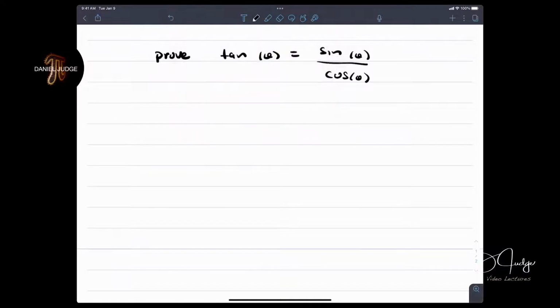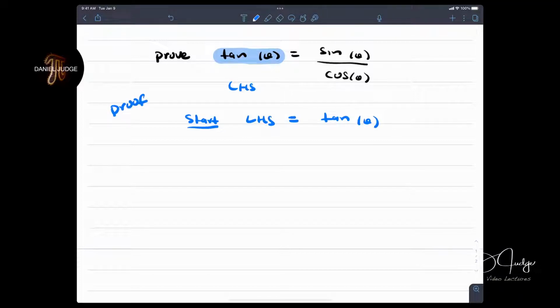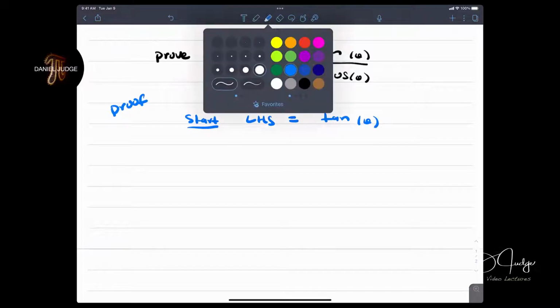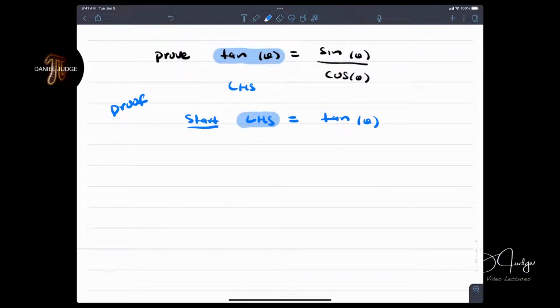This is where you start here. So I have a left-hand side. I want you guys to start here by notating, okay, we're going to start with that left-hand side. The left-hand side is tangent theta. So the idea behind demonstrating where this identity comes from, how you can prove this identity is valid, is that you start with the left-hand side, at least for now. So you go, okay, what is the left-hand side? It's the statement tangent theta.